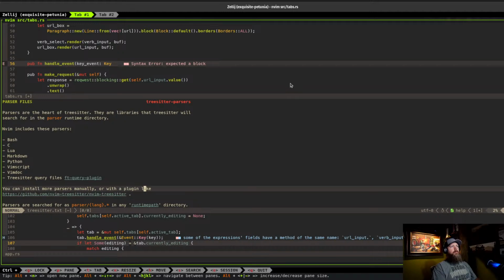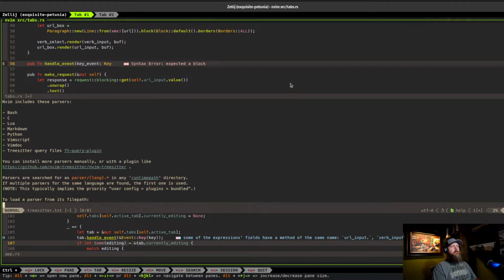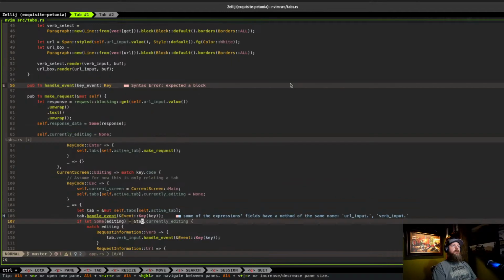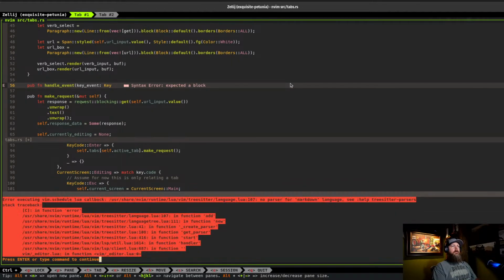You can install more parsers. Markdown language. Executing vim.schedule Lua callback. Function add.